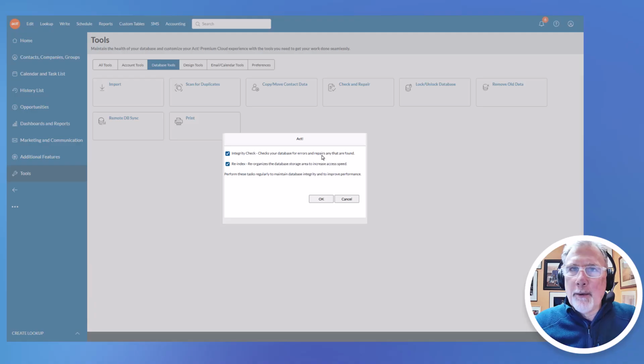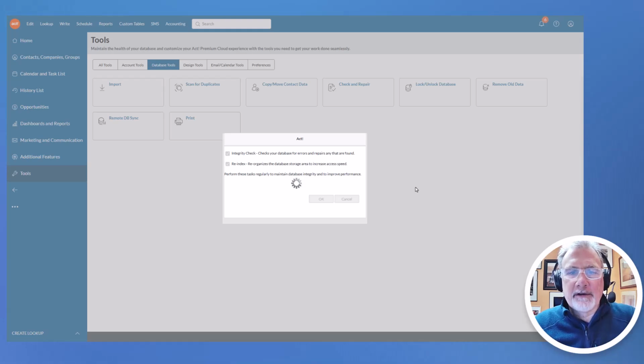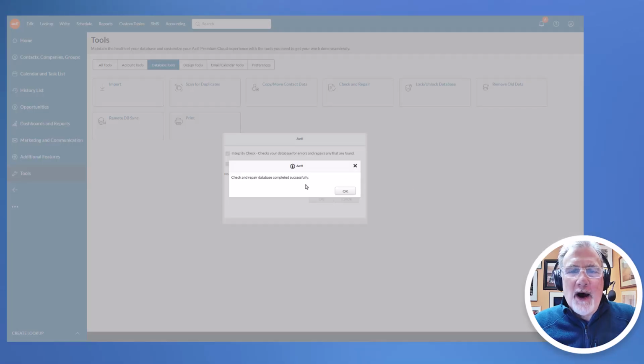It tells you a little bit about what this does, but I'm going to click OK, and you'll see it will run through the process. It doesn't really take that long. Maybe if you have an older existing database, it's going to take a little bit longer, but for the most part, this happens pretty quickly. Once it's done, you'll get the thumbs up or an OK telling you it's done. I'm just going to let this run for a minute so it finishes, and I'll show you what that looks like. Okay, so now we got this.